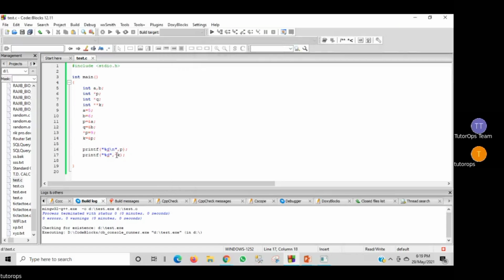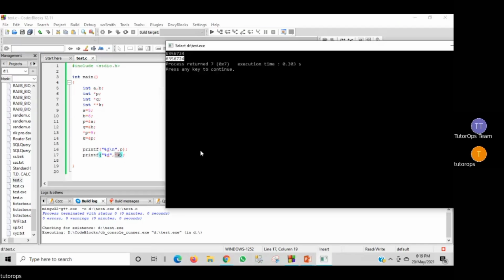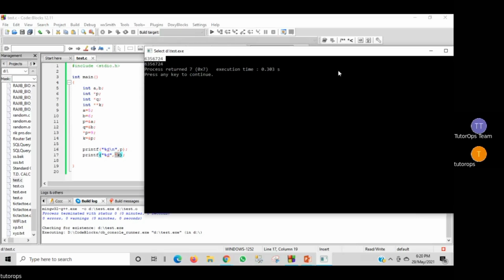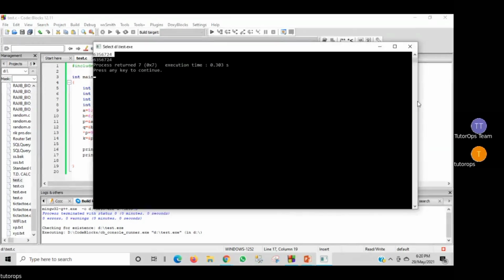It will print the value of p. What is the value of p? Value of p means a variable's address. So both values will be printed here: 6356724, 6356734. Okay, I hope this is clear.